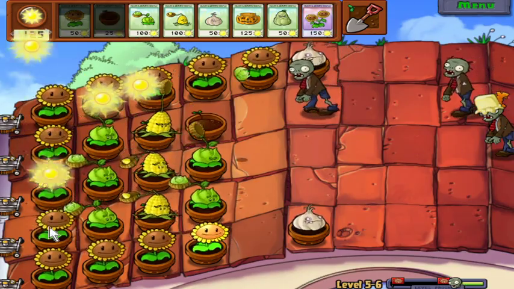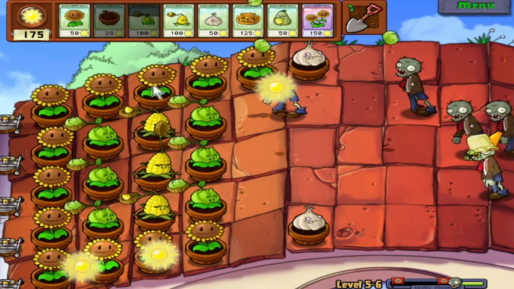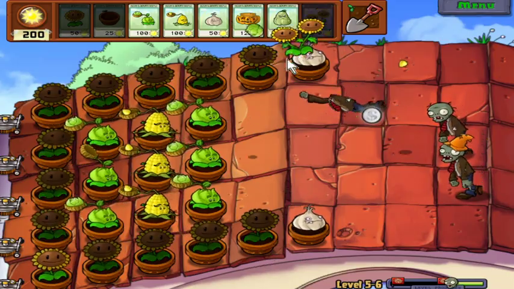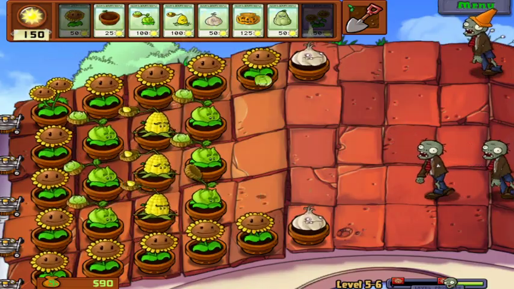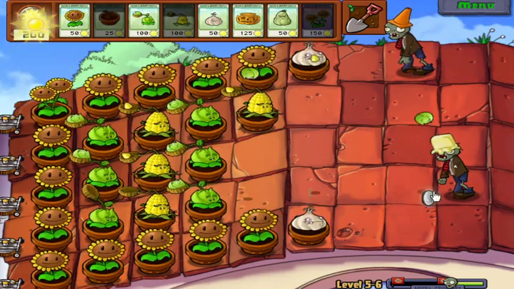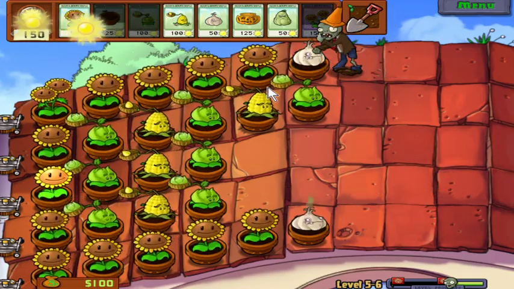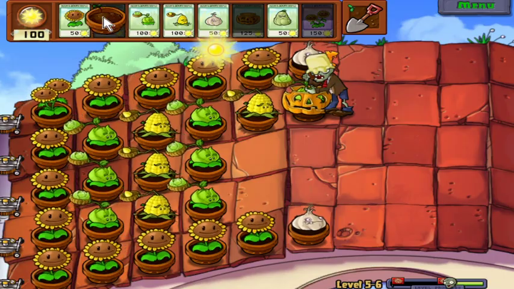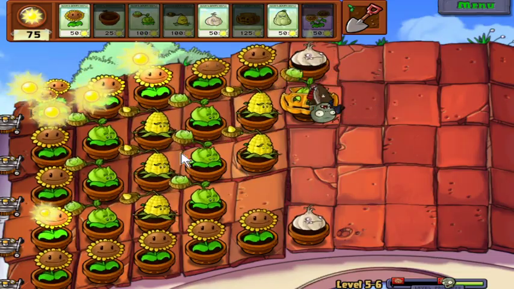I need to get a flower pot there. I was going to start defending this row, but I don't think that's necessary just yet. Basically what I'm going to do is get as much as I can just here. I get tons more plants to cover these rows. And obviously that zombie's going to take forever just to get through one pumpkin shield. So it's not going to have too much fun with that.